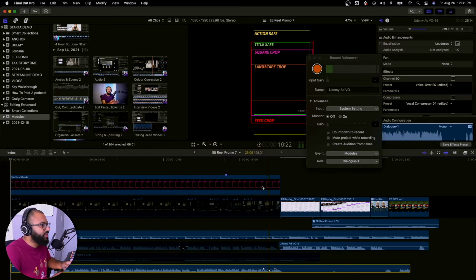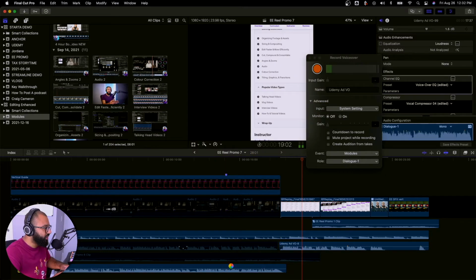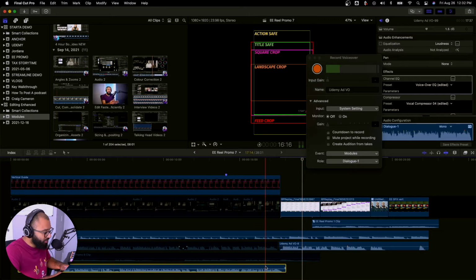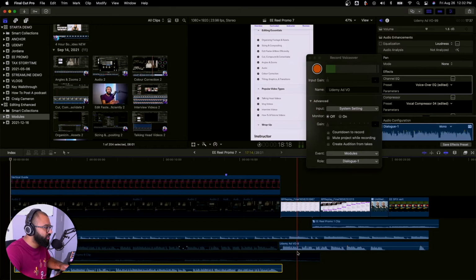I'm gonna keep on everything there. The timing of this is a little bit off because it comes in right into here a little bit fast. So what I'm going to do is use the comma and period keys to move this over, or in this case, the comma, just to move it back just a bit. That way it still starts early on, but it ends in a way that makes sense.